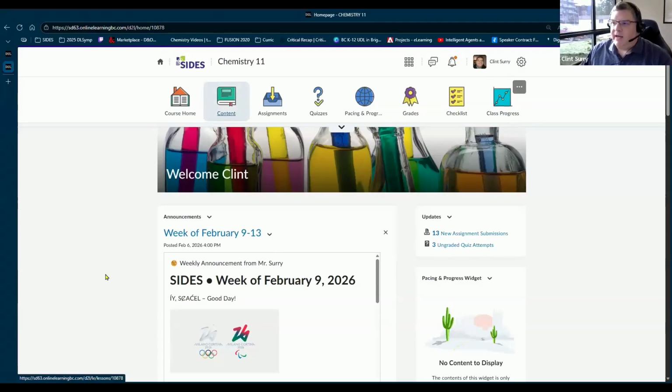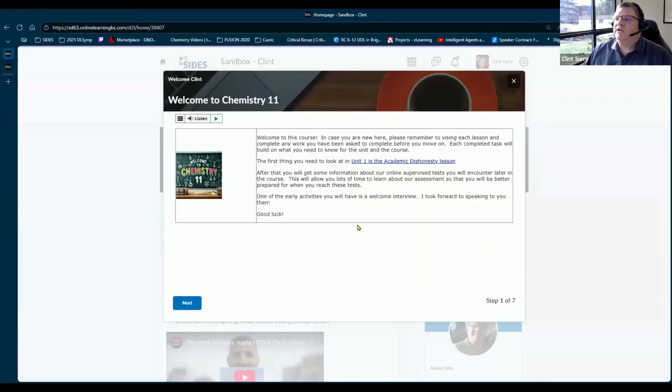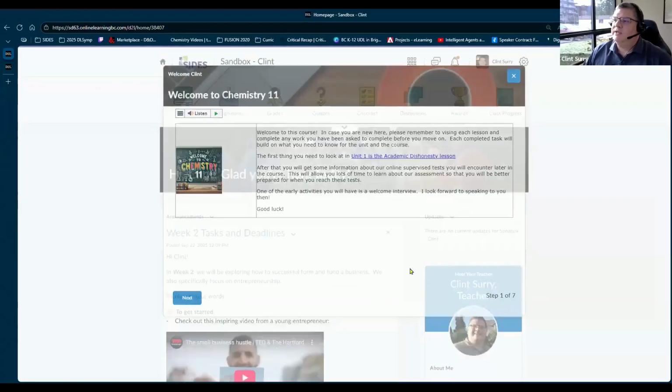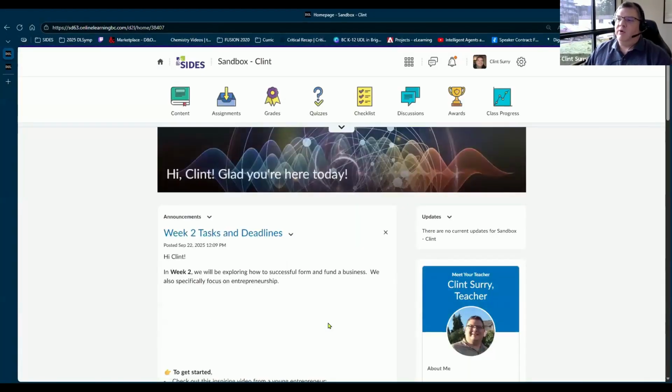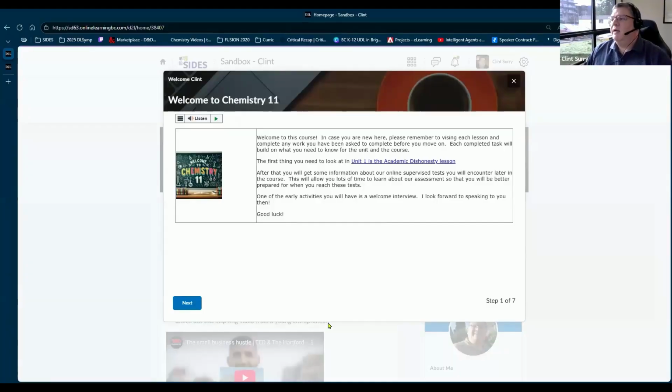So what I've got here, I'm going to flip to this one first. This here is an example of the welcome widget. When I first load it into the page, it pops up. And I'll just give you an example. I can close this off and then reload the page, and it will come back every single time. This is quite useful because sometimes some of the other tools and widgets can be collapsed and you have to do something in order to bring them back. This will come back every single time.